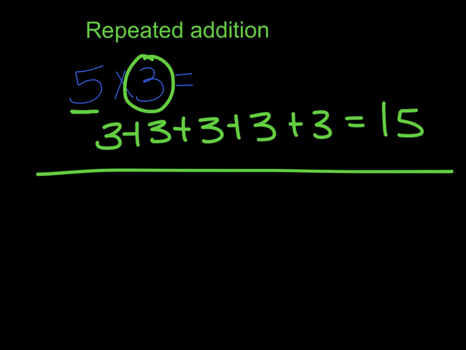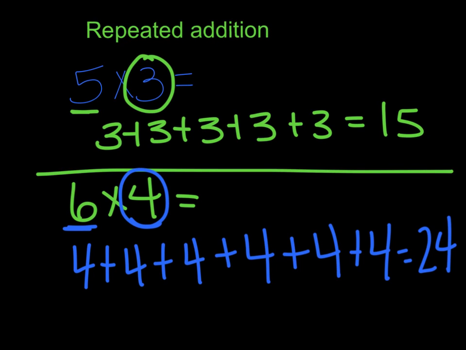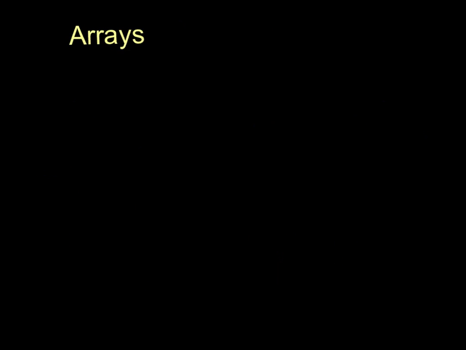Okay, I'm going to give you another example to do. Let's do 6 groups of 4. Show this in repeated addition and then come back to check. Okay, again, that first number tells us how many times we're repeating the second number, so we should have had 6 4s. And that would equal 24. So this is just a review of repeated addition. You're going to see a couple questions on the test that have to do with that. So just a quick review.